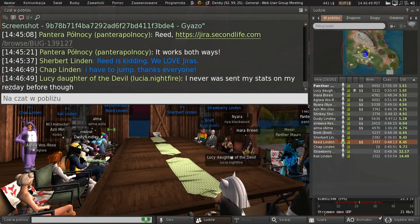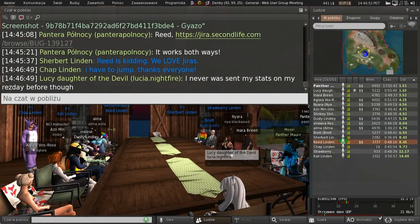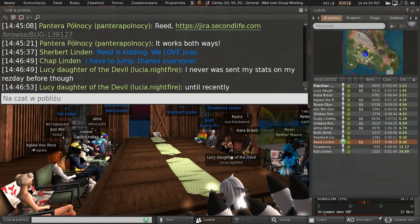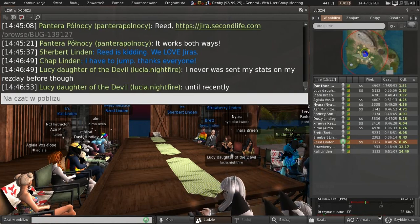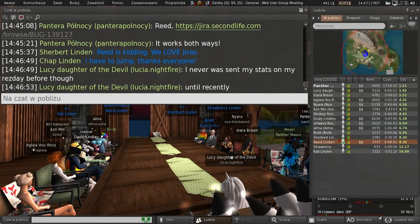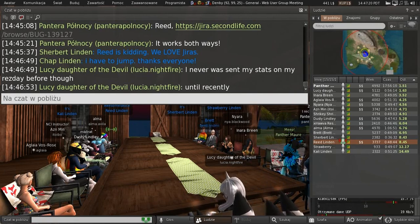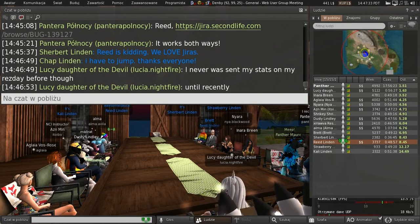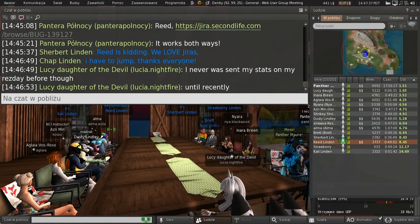As with anything, it is almost certainly not something we are tracking directly, but instead it's a query: give me a list of all of the regions that this person has visited. It's a combination of many stats to come up with these things. In terms of actually being able to surface that through LSL, that's a good question. I don't know. I don't know where we're storing that information and how we're tracking that, whether that's coming from somewhere that's easy for LSL to access or whether it is kind of being massaged on the back end somewhere that might be difficult to surface, but that seems like a valid request as well.